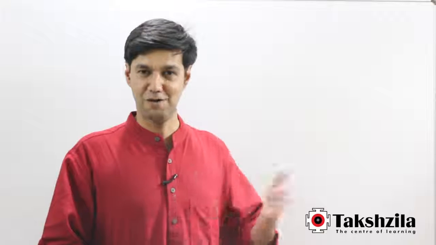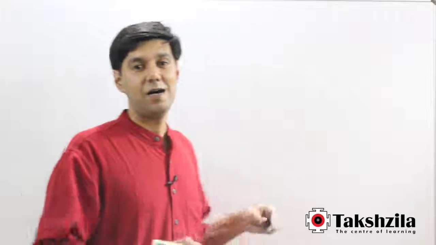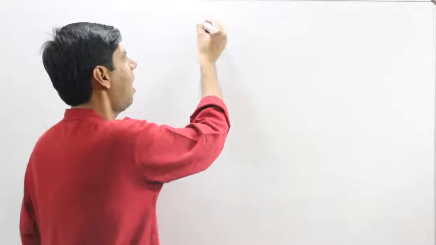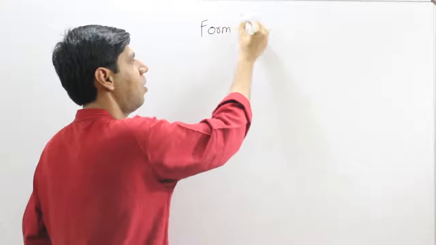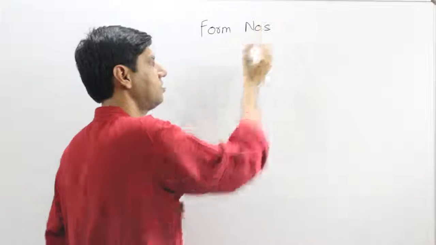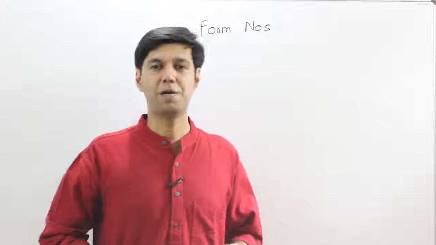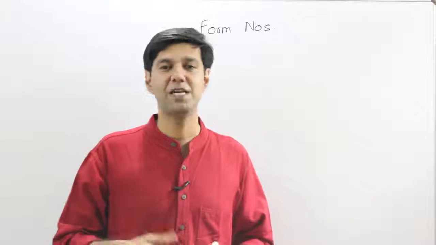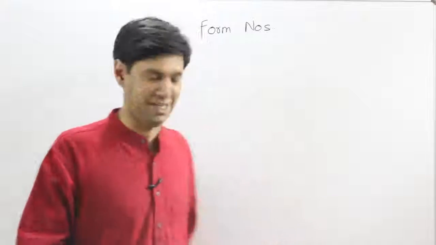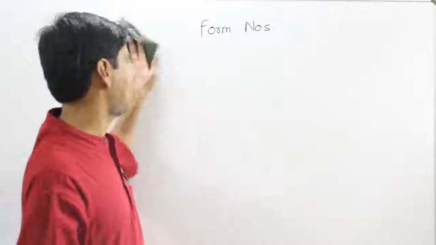So we'll be breaking up this entire series of lectures into different formats, into different topics, and one of the first topics that we will study in this video is how do we form numbers. Most of the questions are going to be about this topic, forming numbers. So you have to find in how many different ways can I form numbers given certain conditions. Let's see them with examples.